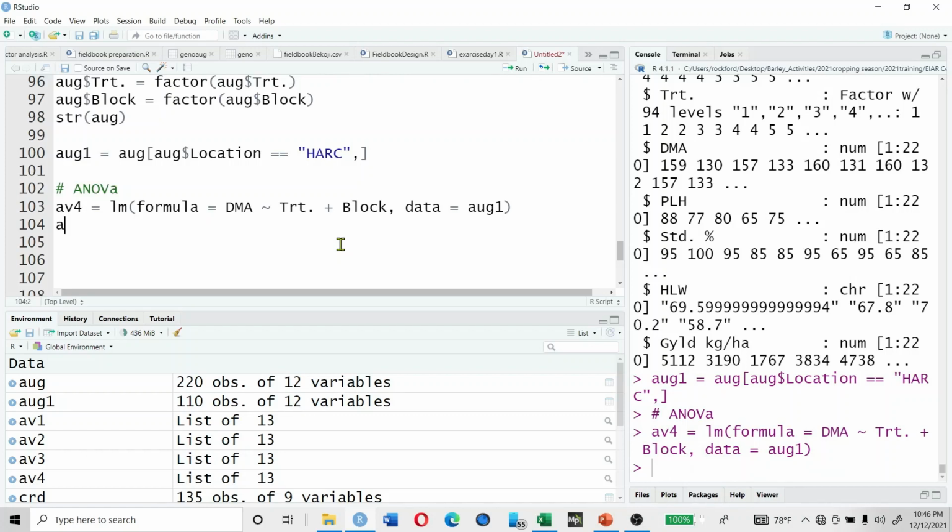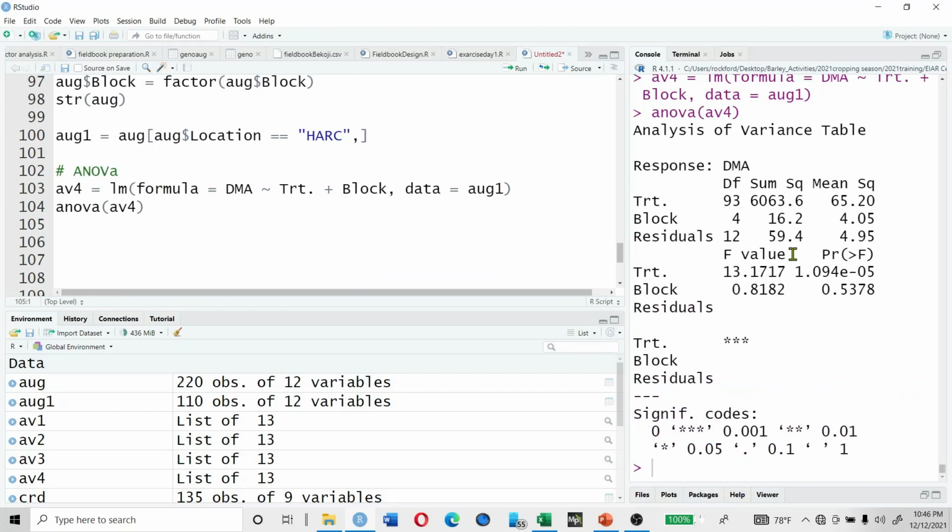Then the ANOVA can be checked using this one. There is a significant difference among treatments. And then we can do a means separation test.